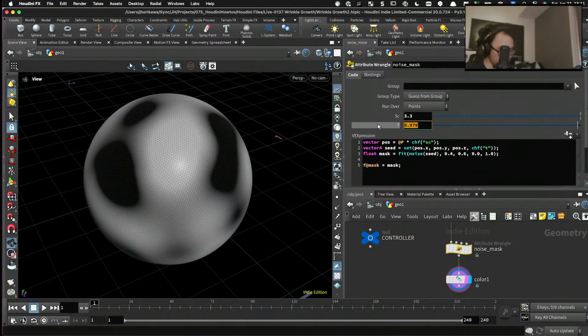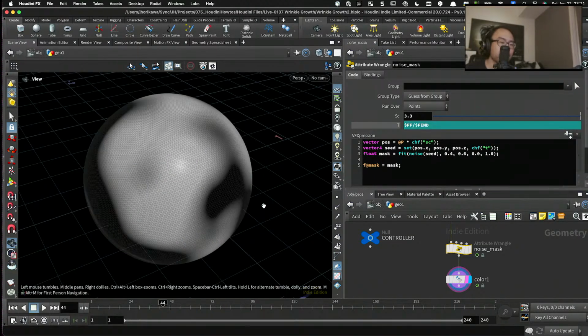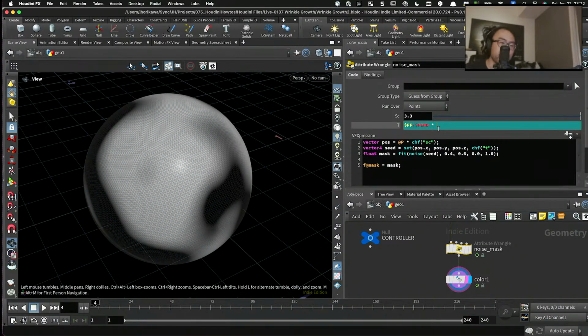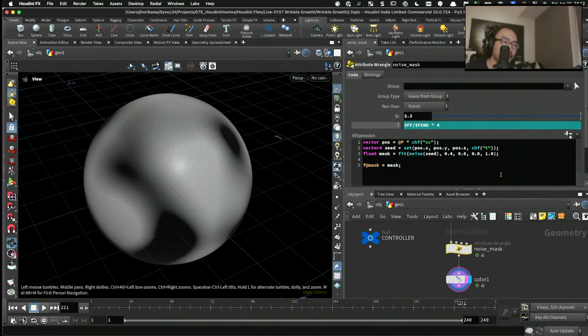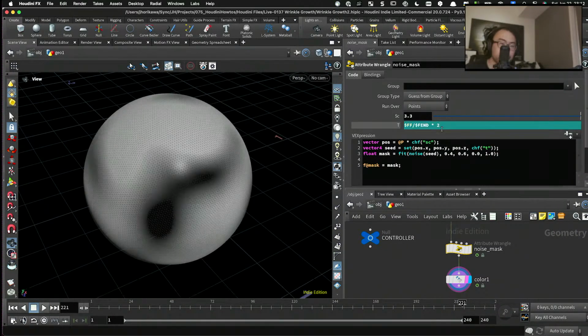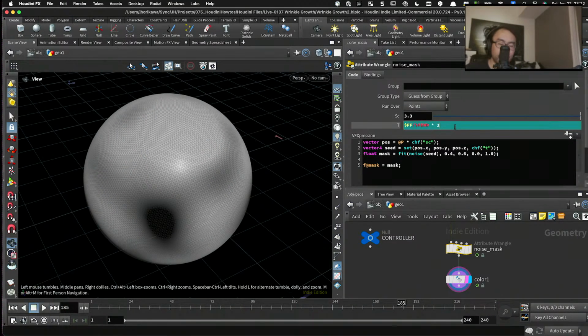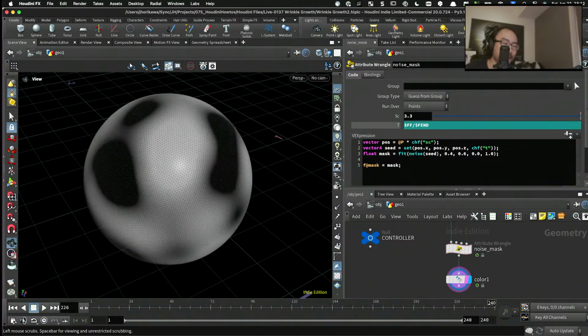And if I change this t value, I can now animate this noise map. Now I can use a frame-based value here, something like FF. See what happens. That's too fast. Maybe I can divide by fend and multiply it with some additional value. Okay, maybe that's too fast. I'll just go with this multiply by 1 value so that it goes from 0 to 1 from frame 1 to the end frame.